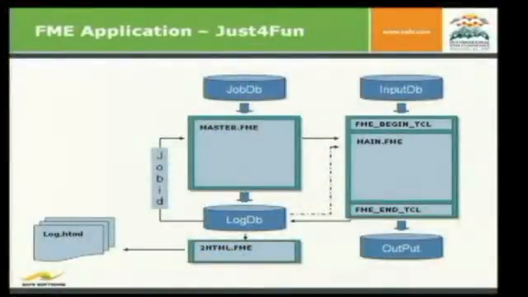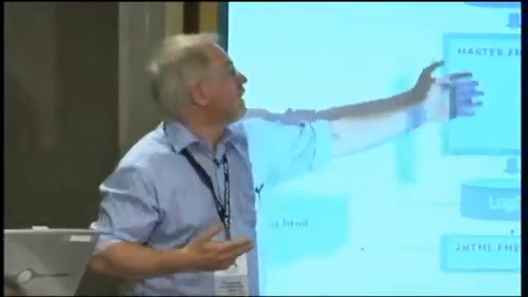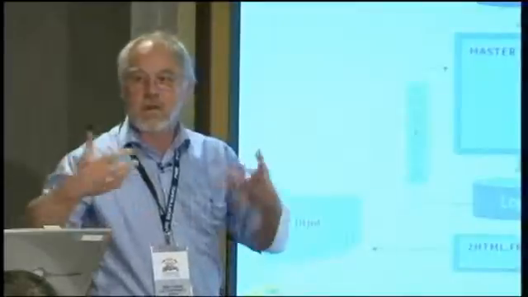Dimitri talked about, those of you who attended his last session, having a master and a slave mapping file, a mapping file driving another. And Jeff Connon is, I think, giving a presentation about this as well. So it's a very powerful way to have a master mapping file driving the second mapping file. It can read some input parameters from the job database, and it would log into the database. The actual mapping file will also read a job ID, so we can connect the different logs together.